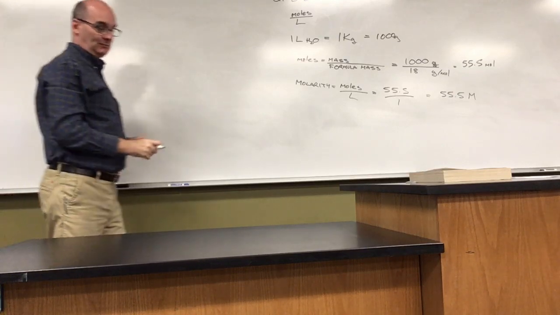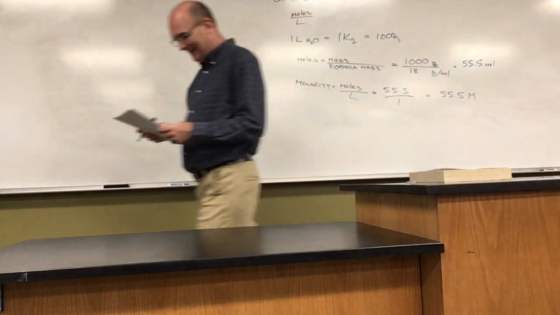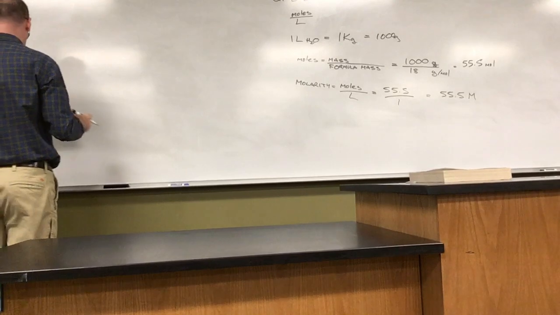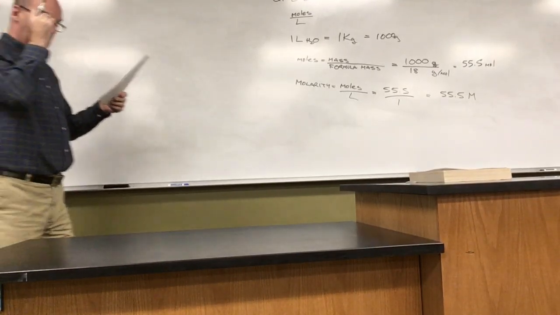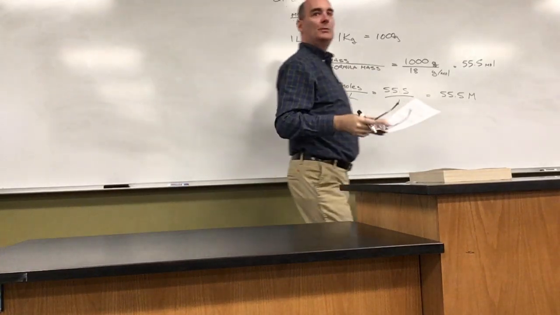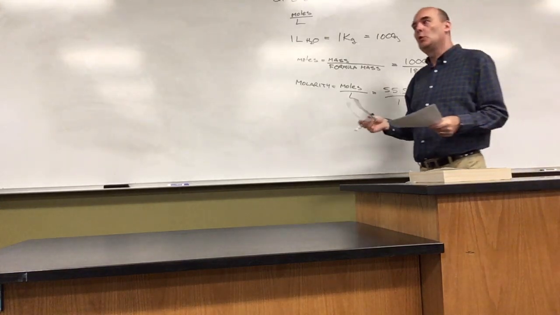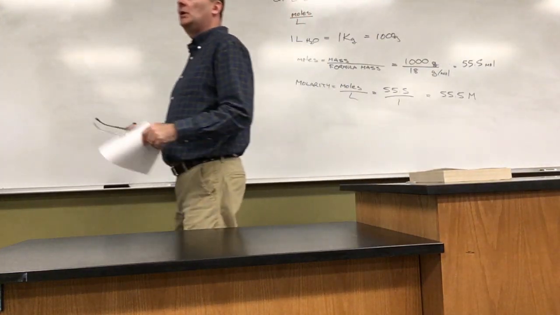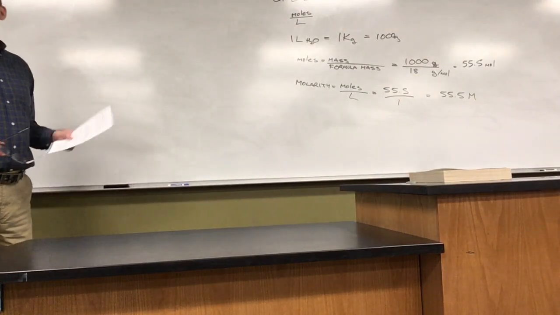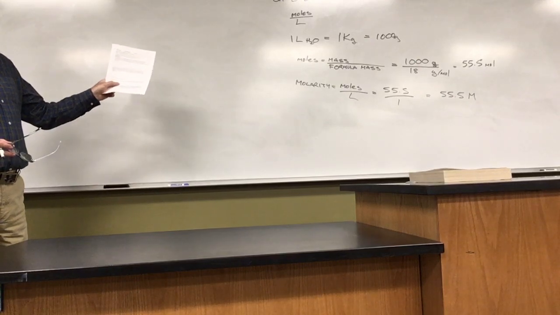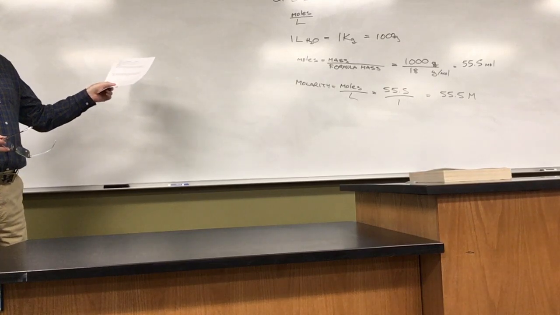Okay, you misread this. It is not molarity, it is molality. The question gives you a mass and a volume. Molarity would be moles per volume, so you would convert the mass into moles and divide by that volume. That's not what we're asking you to do. We're asking you for molality, which is moles per kilogram.